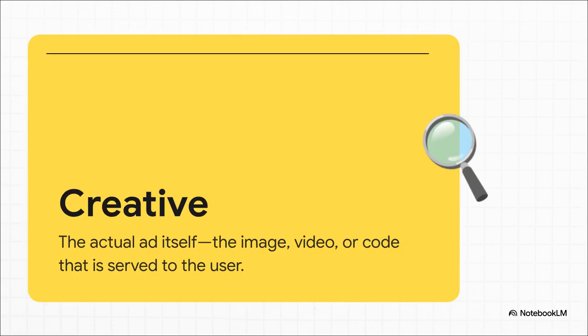And, of course, you need the actual ad, right? In Ad Manager lingo, this is called the creative. It's the final piece of the puzzle that the advertiser gives you, the actual image or video or a bit of code that the user is going to see. And here's where we bring the analogy full circle. The ad unit is the reserved parking spot. The line item is the set of instructions giving a car permission to park there. And the creative? Well, the creative is the actual car that pulls into the spot, ready to be seen.